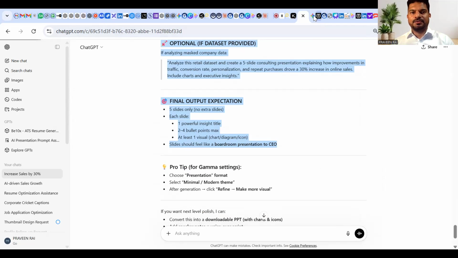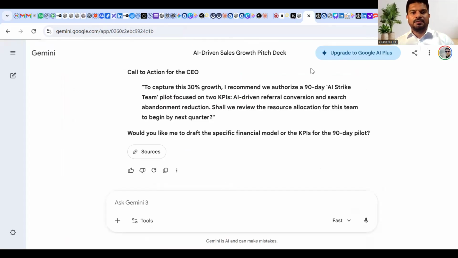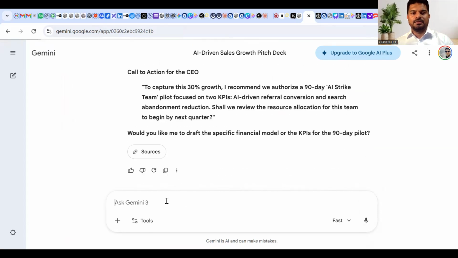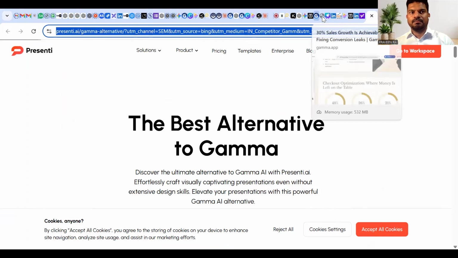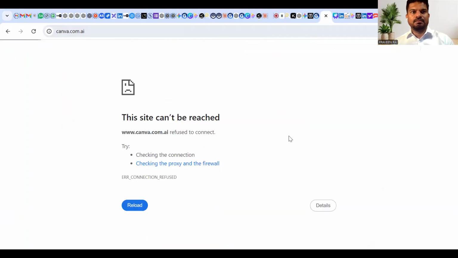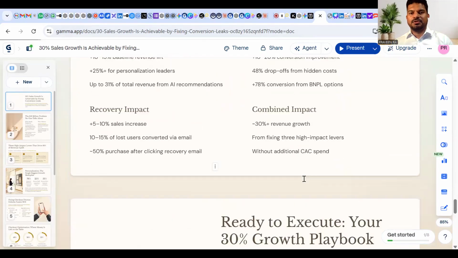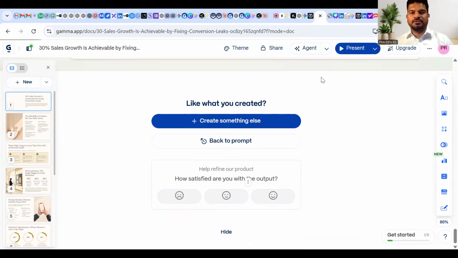Now again I'll go to Gamma. Almost good, but still we'll try some other as well. Let the prompt, click on this.